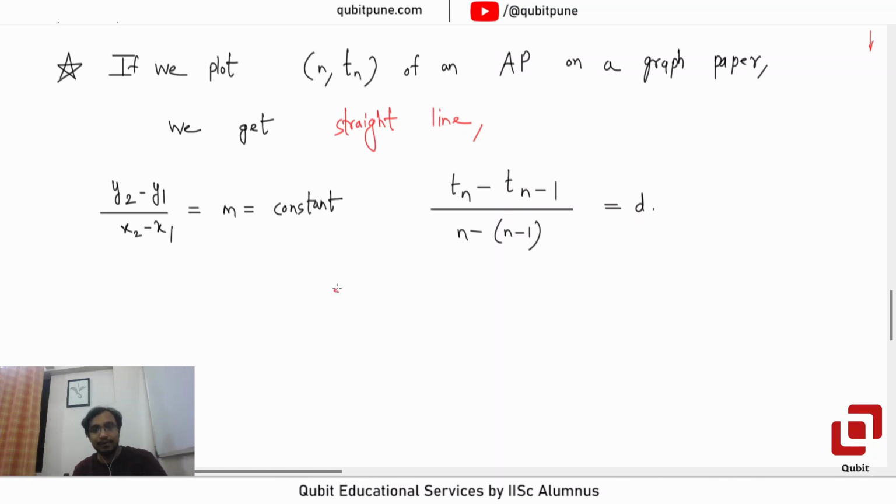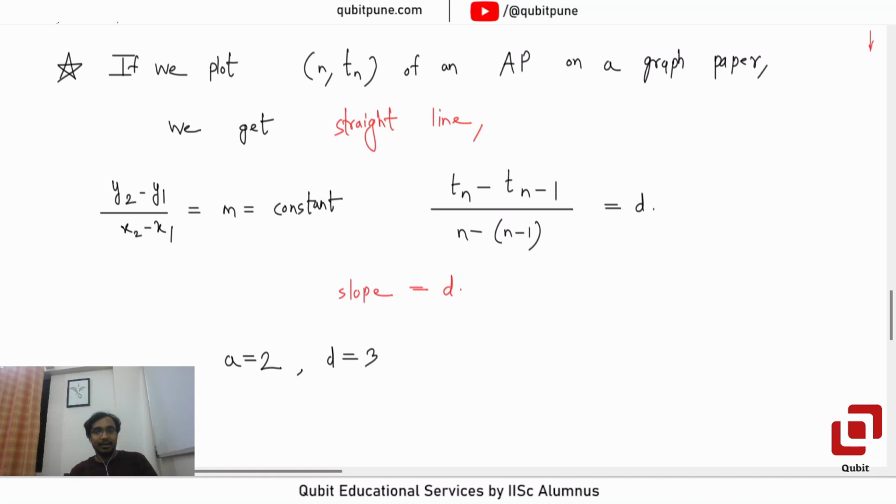So what is the slope of the line? Slope is actually the common difference, and you can then pick any point that you want as the starting point. Slope is always the common difference. Let's go back to the sequence that we had considered. Suppose the first term is 2, and suppose the common difference is 3.